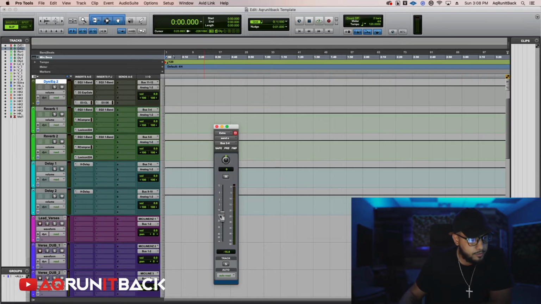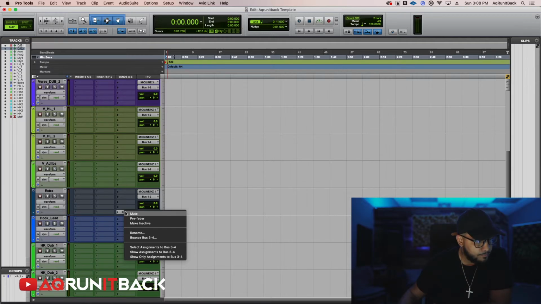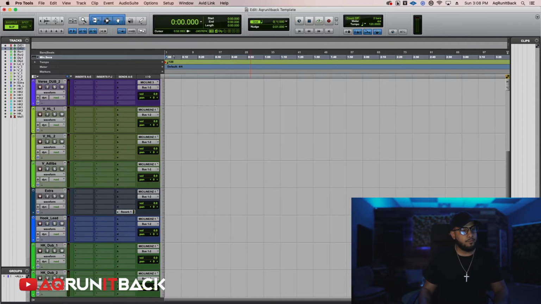So you control it here instead of over there on the plugin. So that'll be that reverb there. You could individually name these instead of having numbers on there. You could name it reverb 1 there too. Say we name here, and you could just name that reverb. That changes that to that.